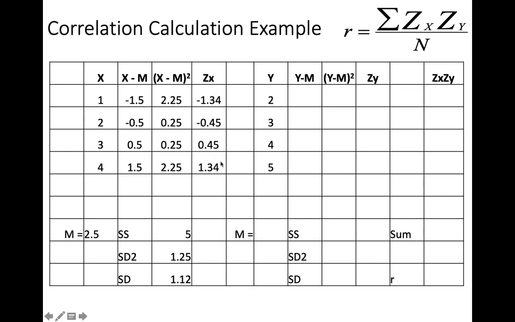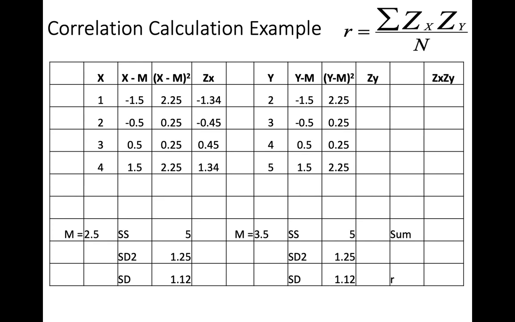You'll notice that there's some rounding error, those should sum to 0, but a little bit of rounding error, but that's fine, we'll leave it. Okay, I'm going to repeat that exact same process for y. Calculate the mean, get deviations, square deviations, calculate sum of squares, variance, and standard deviation. Okay, so I just repeated that process.